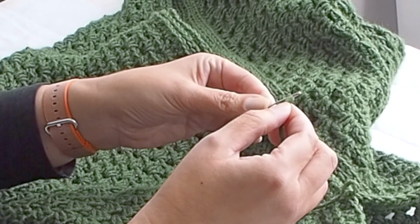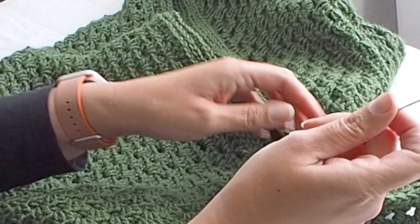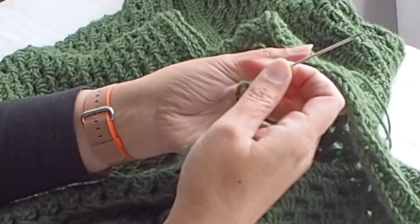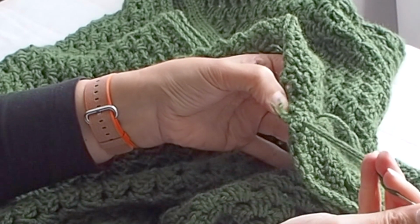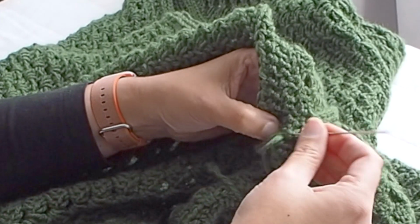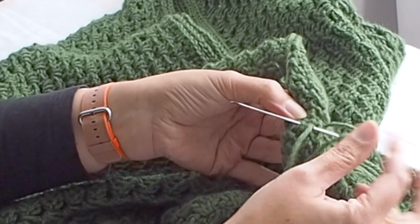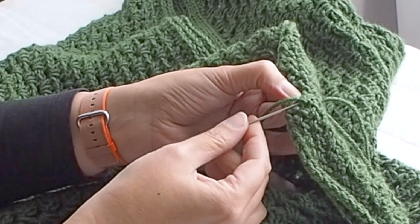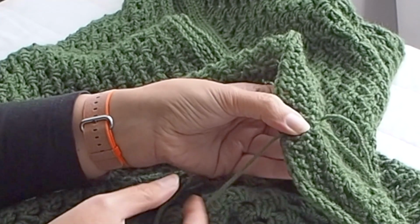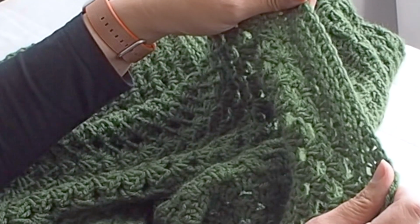So we can cut the yarn and weave the end in. Use the tapestry needle and weave the end into the half double crochet stitches on the wrong side. So pull yarn through half double crochet stitches. Just make sure the yarn is not going on the right side. Insert the needle several times up and down through the stitches on the wrong side, and that's it. Look at it, it's almost invisible, so we can cut the yarn. Weave in all ends of your project.